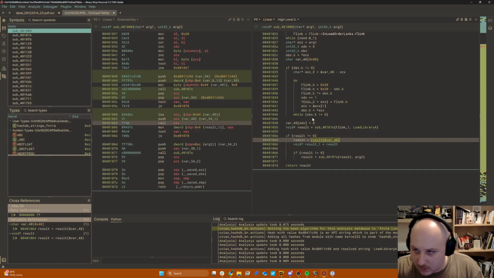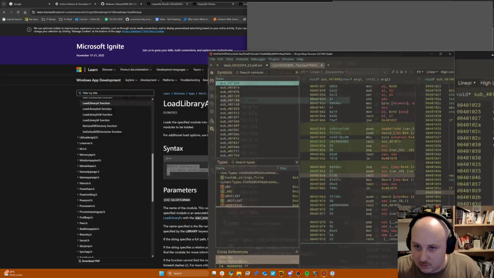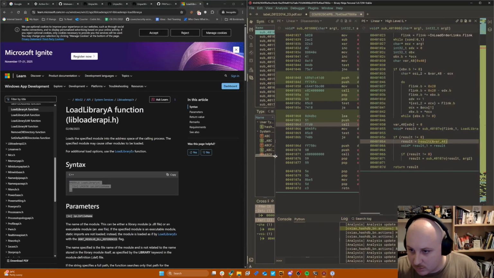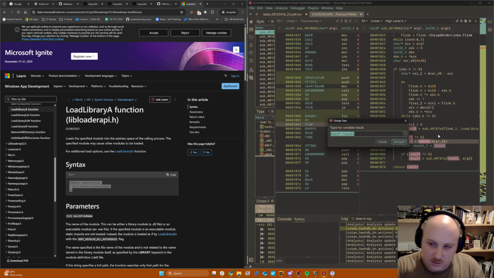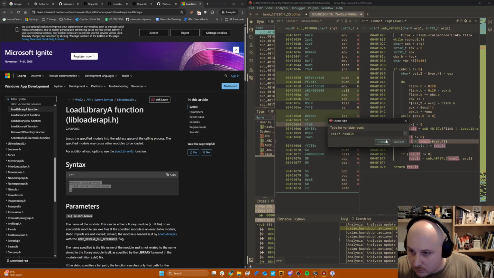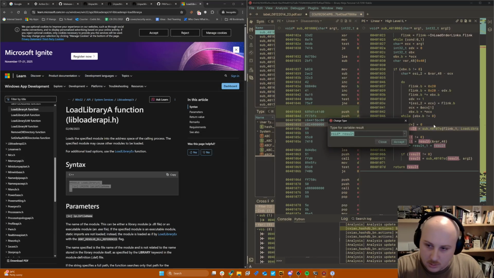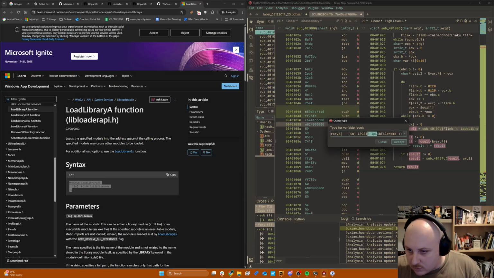So for this one, I'm just going to go with it and see what comes out. We can retype result right there as LoadLibrary.